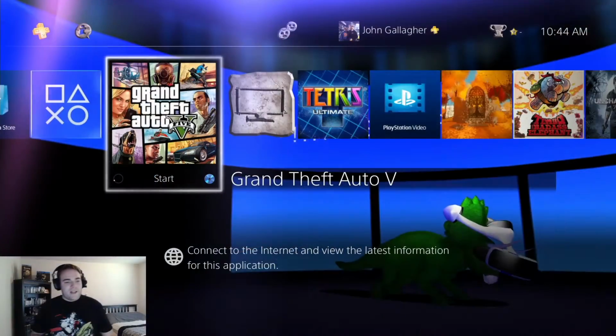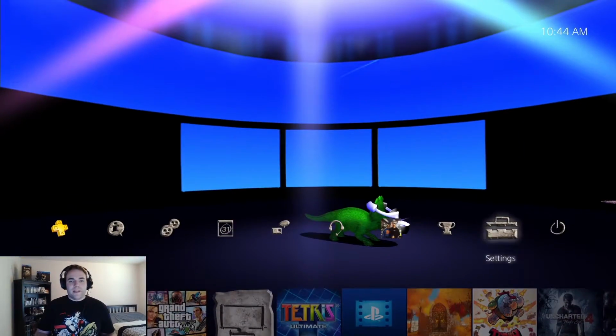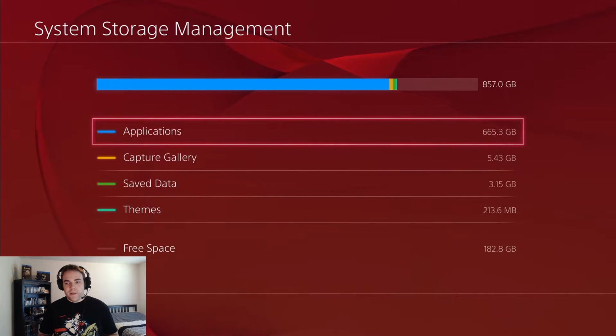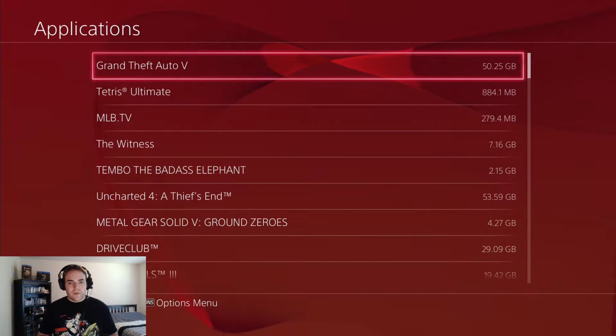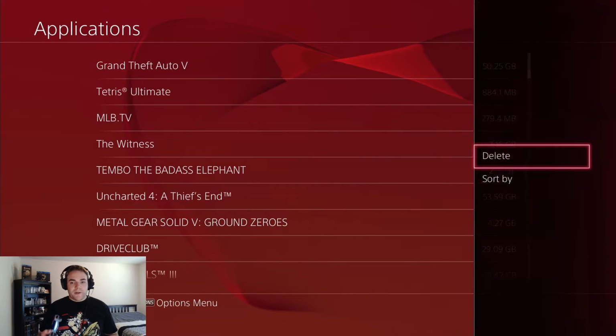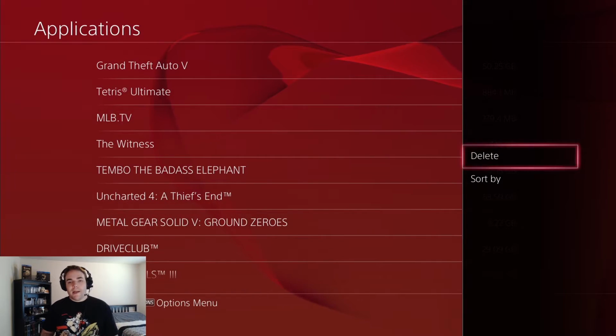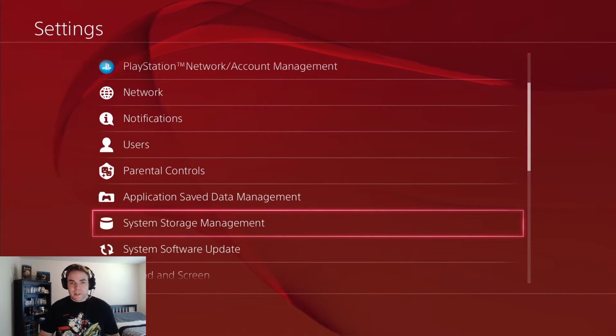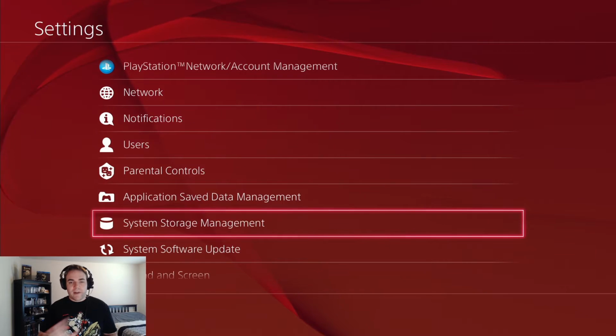So let's transition to the game over here. First thing we have to do is downgrade the game to version 1.0. So we're going to go to the settings menu, system storage, applications, Grand Theft Auto 5. Then you're going to hit the options button on your controller and hit delete. Now I'm not going to do this simply because I've just done it. Once you have your game file deleted, this isn't deleting your save file, however, just the game itself. Your save file is fine. Just delete the game like that.